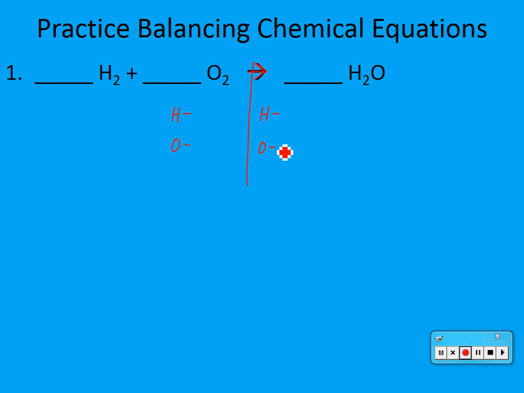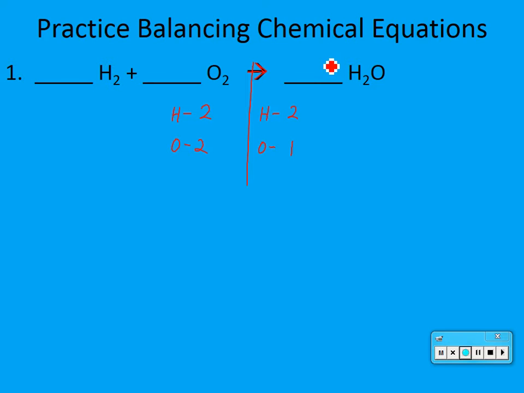Okay, help me out. How many hydrogens do we have? Two. How many oxygens on the left? How many hydrogens on the right? How many oxygens? One. Then what I do is I just go down the list from top to bottom. Hydrogen. Are we balanced? Yep. What about oxygen? No. How could I balance the oxygens here? I need to get this to a 2.